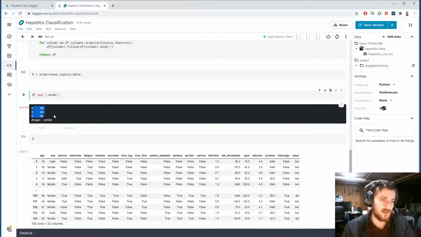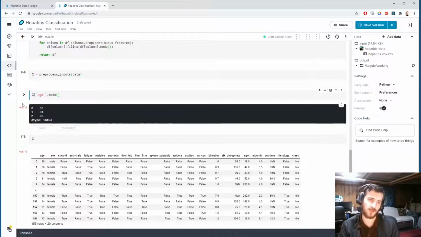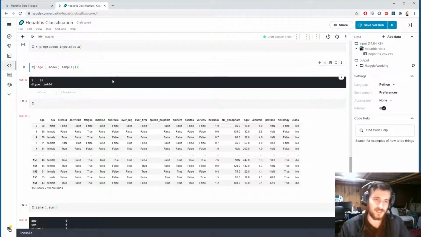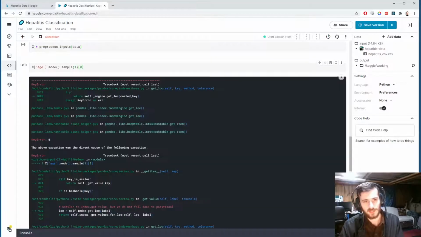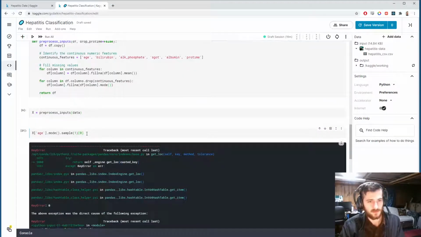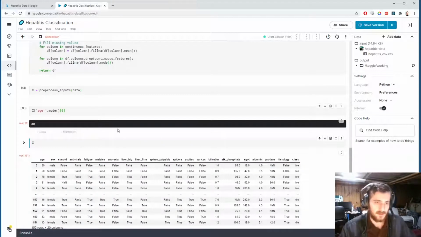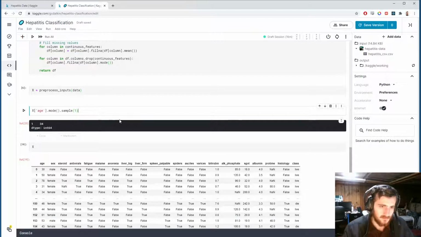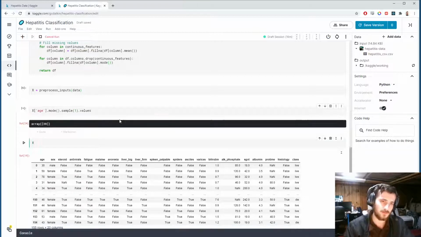So it doesn't really matter. Maybe if we want to fill it more accurately, we could do a random draw. I guess we could do .sample(1). We grab 1 each time. But the reason I'm saying to do this is because we have to use subscript of 0 to get the actual value. Hold on. If we do it this way, that will actually return the integer. Now let's see, why is that not working if we do sample 1? Oh, because there's no 0. Okay. .values[0]. That will give it to us.